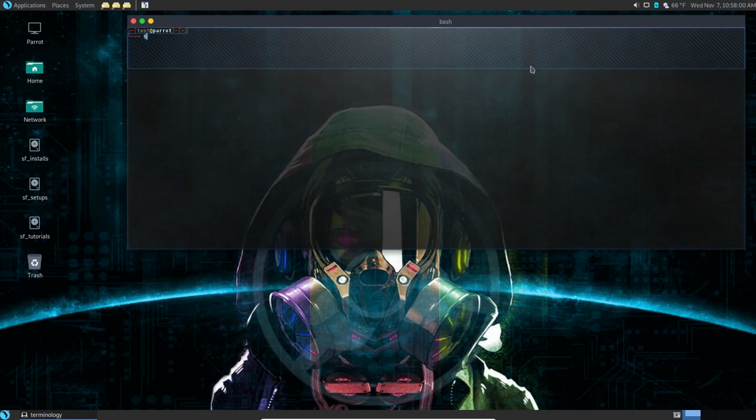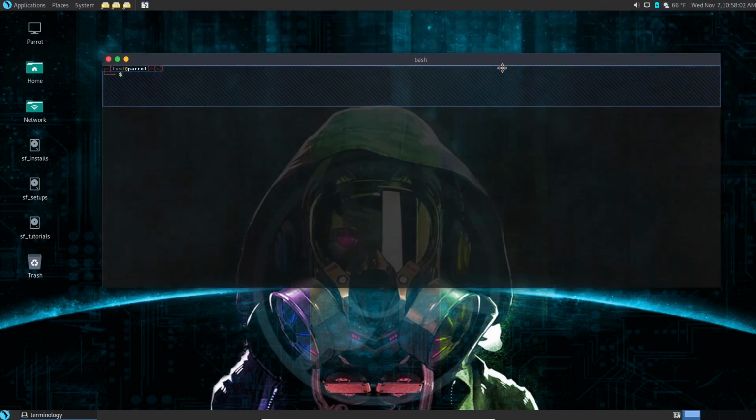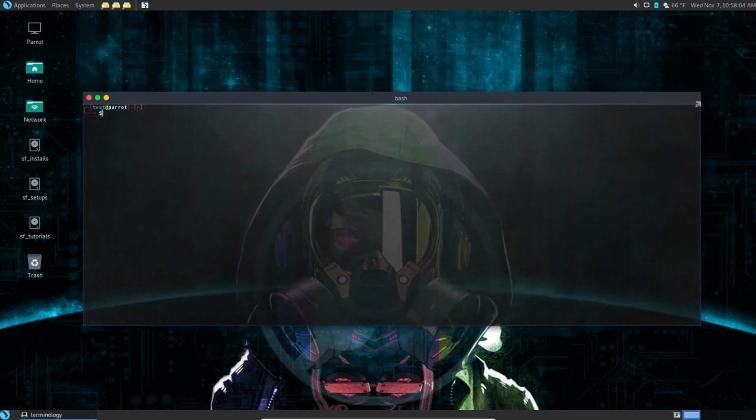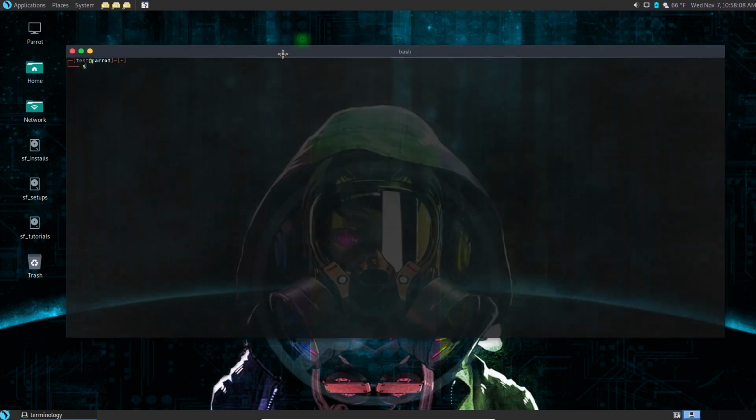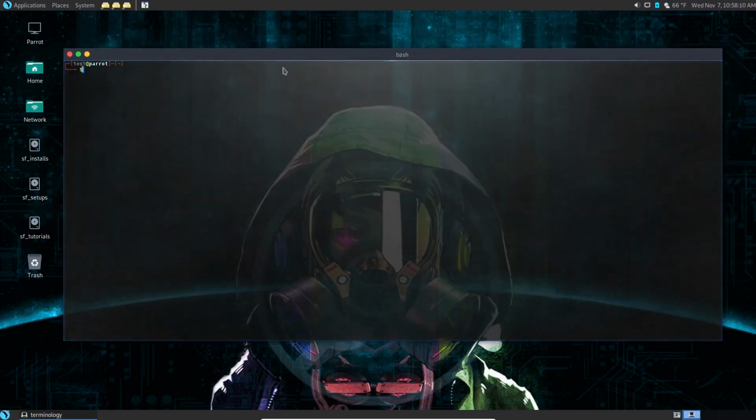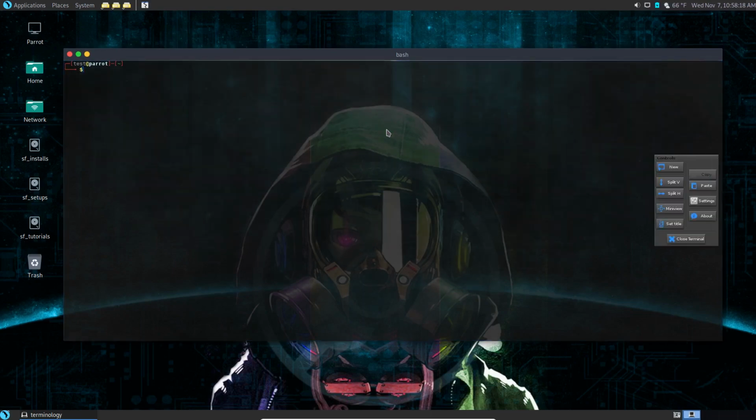Alright, oops. And as you notice, you can graphically select within this terminal, which is pretty cool for copy paste. Now, you're probably going, well, why did he go so wide with this thing? Well, I'm going to show you. Very, very handy feature about these two special terminal apps. Right click. And once I right click, you see I get a GUI display over here. GUI stands for Graphical User Interface.